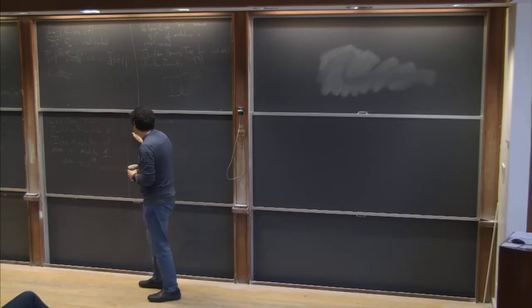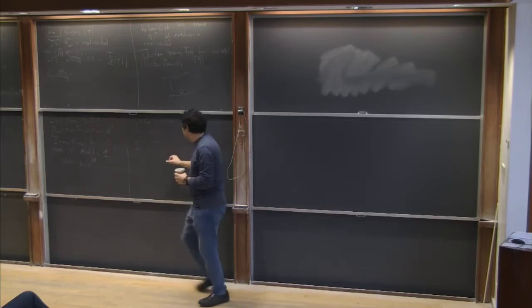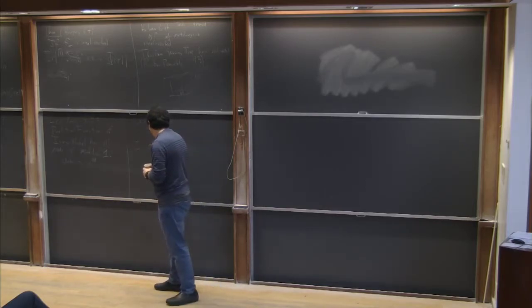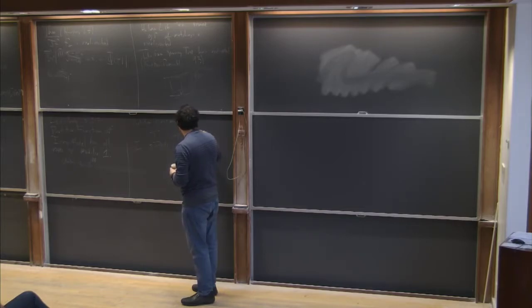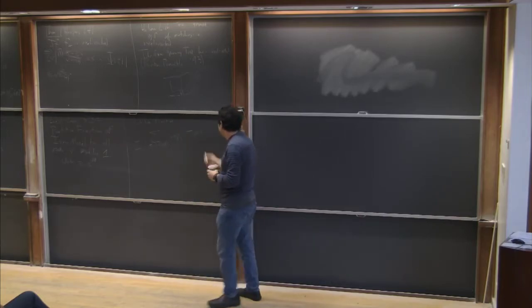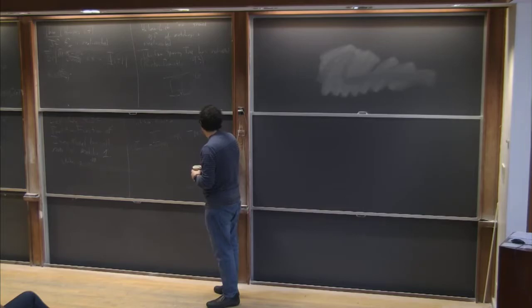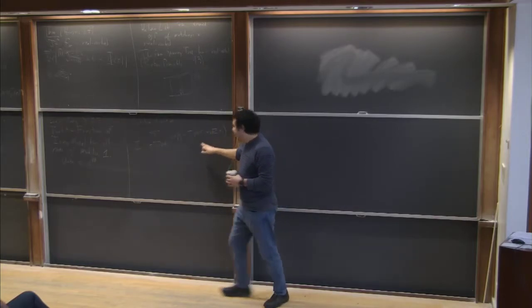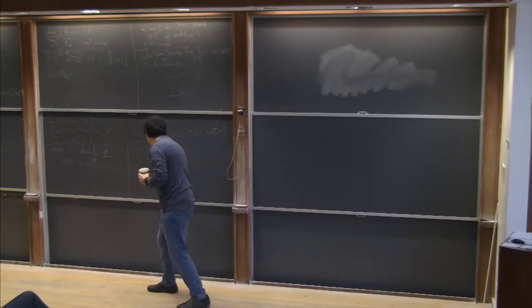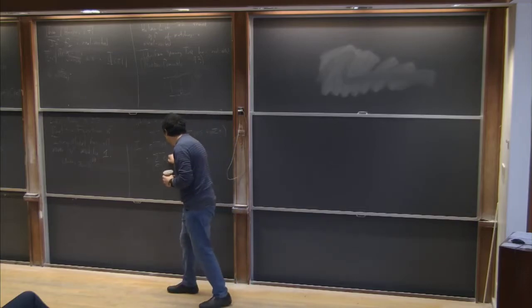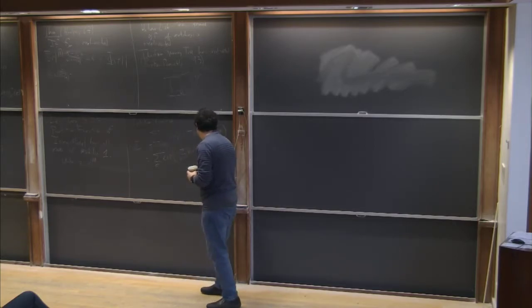So maybe it's better to say, okay, so this will be a capital Z. Let's first write what it's going to be. We're going to take sigma, which is going to be a function from our vertices to plus or minus 1. And you do e to the, let's say, negative beta times sigma i sigma j. And then let's say we have the sum over beta sigma j. So now I can take this, and I can just keep beta fixed, and I'll expand this thing as a polynomial in this function. So in other words, this is just going to be the sum over sigma, then this first part is just going to stay the same. So we have our interaction term. And now over here, we just have z to the sum of sigma j.